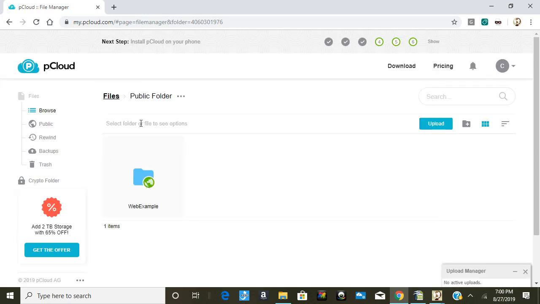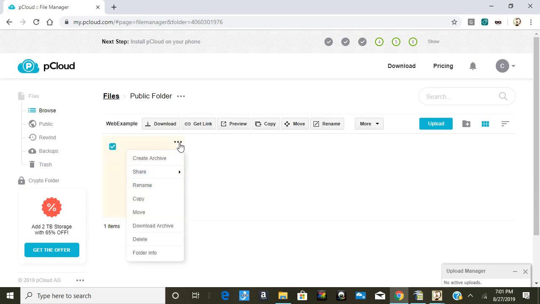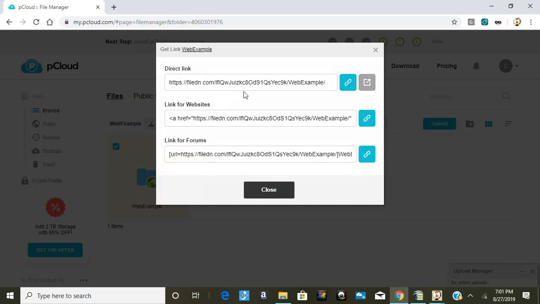And now on my public folder, I can come here to my web example. It's the folder I just uploaded. I'm going to click on this little three dots, select share and select get link. And here's the actual link to this folder, and all I need to append to this link is my HTML page that I want the users to open.